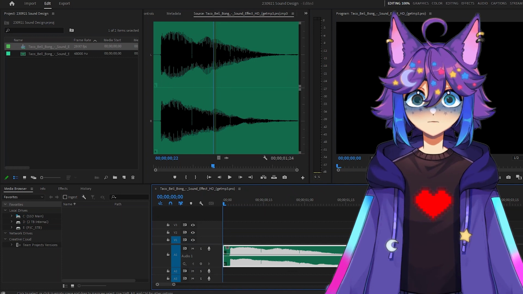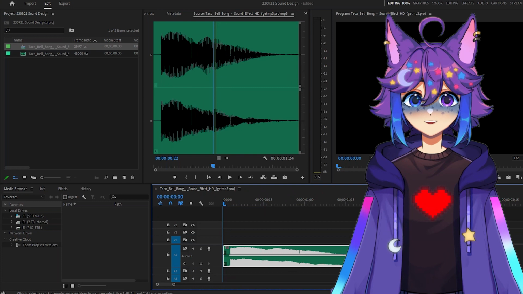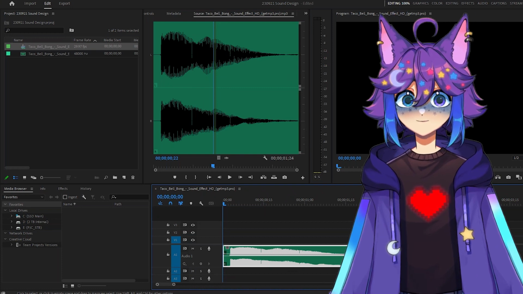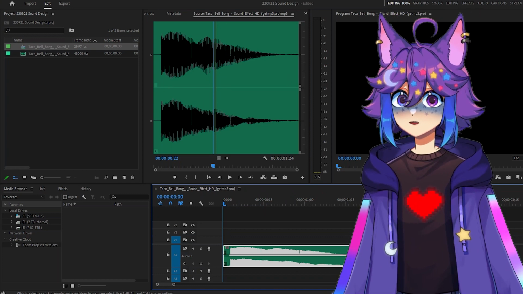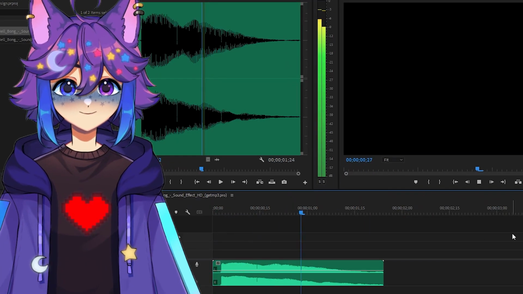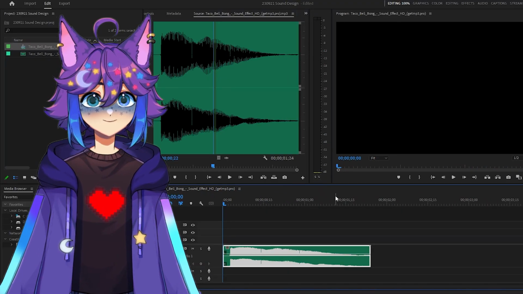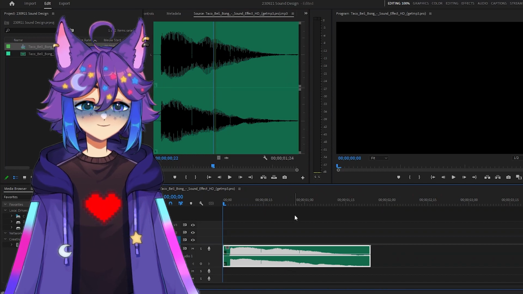It's fine. But what we want to do is make it so that whenever you're editing, everything is as easy as possible. We want to front load a lot of this work to make it so that when you are editing, you can just go boom, boom, boom, right? So we have this now in our sequence, right? So there are two main things that we want to look at when we are preparing our sound effects. The first being the timing.